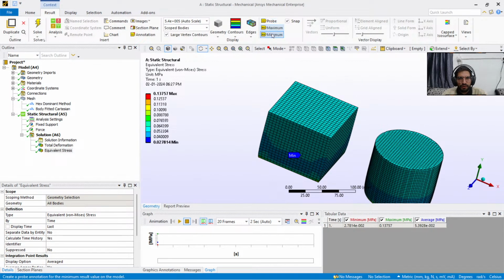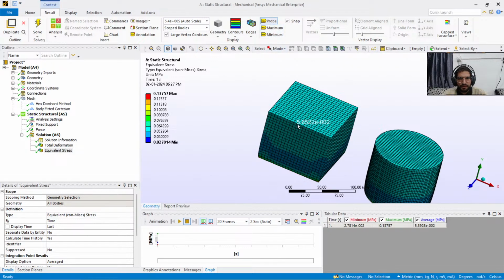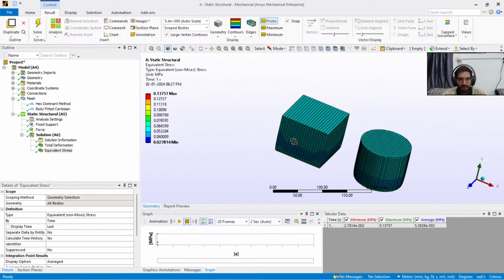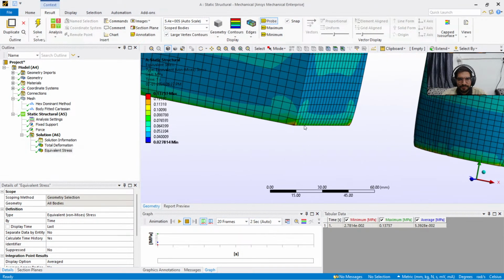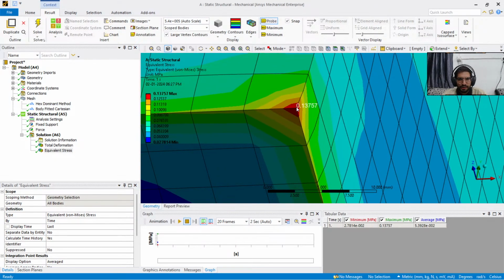So that's how you can check the maximum and minimum. Over here, you can also click on the probe to see, on every node or on any surface, what the value of the deformation or the stress is. If I just point like this, you can see it is showing me the exact same value, which is 0.13757, the maximum stress.